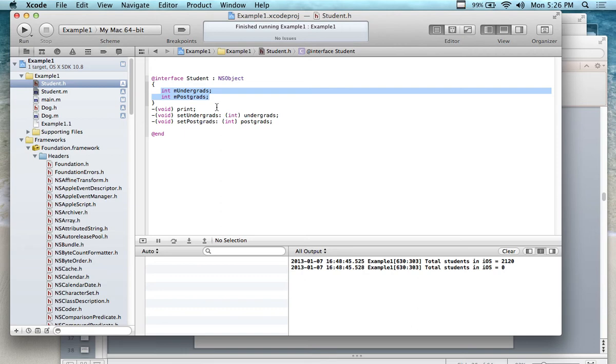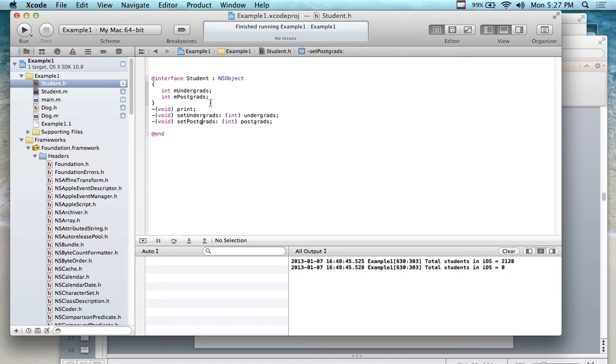You cannot access this outside of the class, which means if I want to change the value of this particular data, or get the value of it, I have to run a method. And these are the methods down here. So normally I'd have one that says set undergrad, get undergrad, set postgrads, get postgrads, and when I run the method, it sets or retrieves the value of the variable for us without actually having to access the variable. Strict rule, highly enforced, promoted, Objective-C.